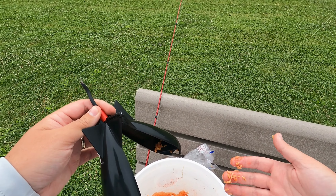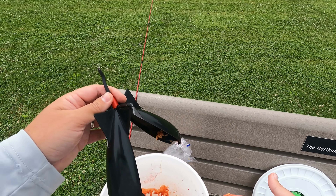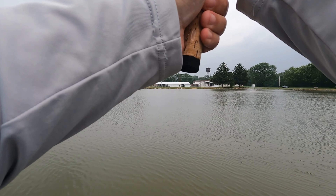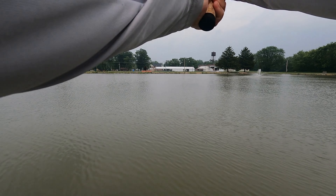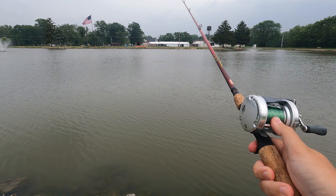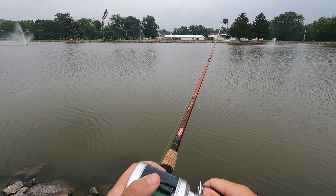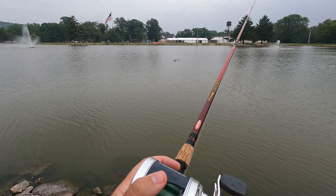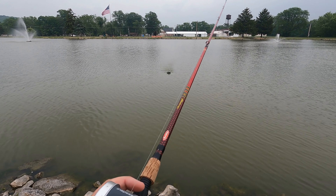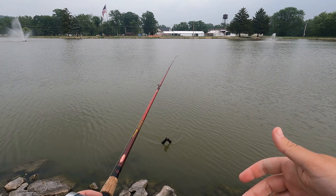I'm going to do that here — try to put some bait in the water, get the carp moving in, and we'll get to fishing. Once it hits the water it's going to release the bait and I just reel it back in. I'll repeat the process, probably two, three, or four times to chum the hole I'm going to be fishing in.